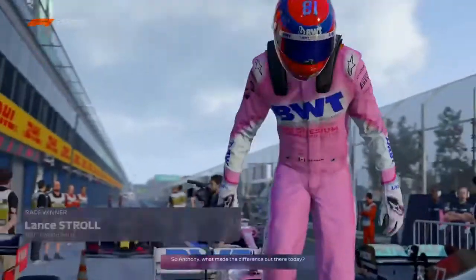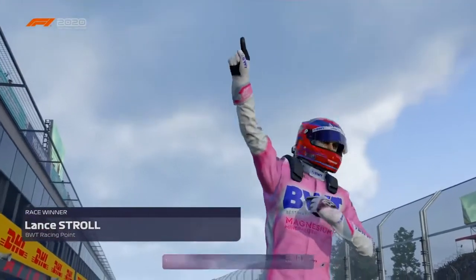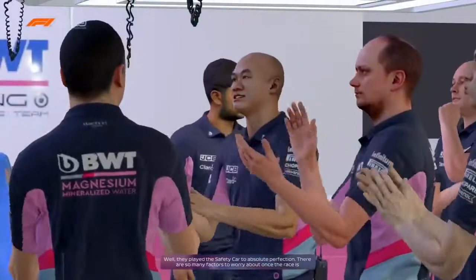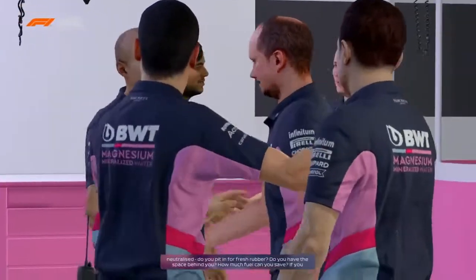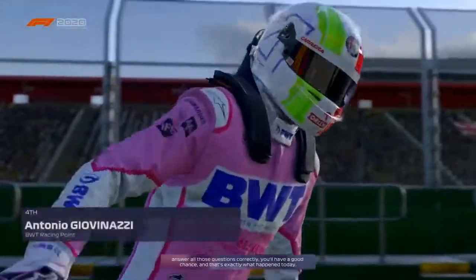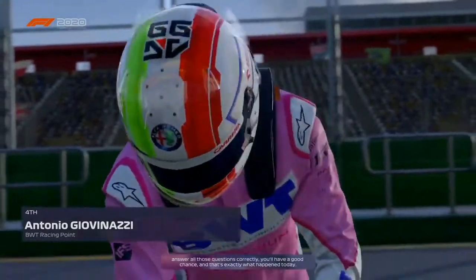So Anthony, what made the difference out there today? Well, they played the safety car to absolute perfection. There are so many factors to worry about once the race is neutralised. I mean, do you pit for fresh rubber? Do you have the space behind you? How much fuel can you save? If you answer all of those questions correctly, you'll have a good chance. And that's exactly what happened today.